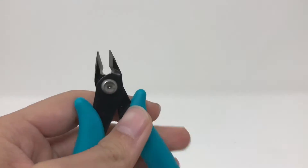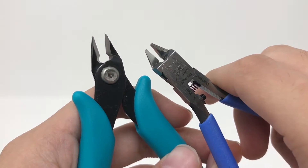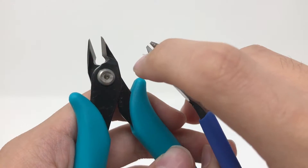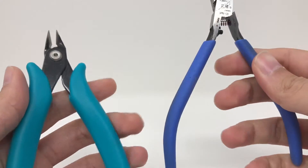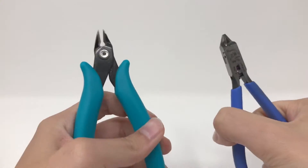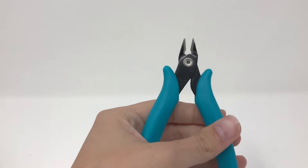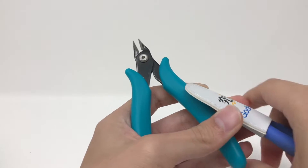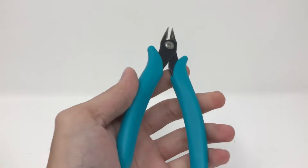So let's compare them to the side cutters. You can kind of tell what I'm talking about with the sharpness — only one side of the side cutter is sharp and the other side is dull. But I guess in combination these will build you the ultimate Gunpla or something. So I'm going to go ahead and actually build a kit with these nippers and show you how it went.